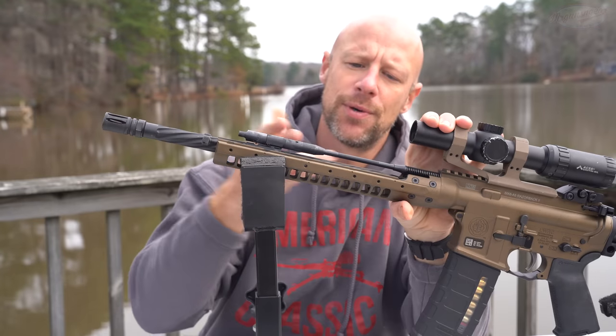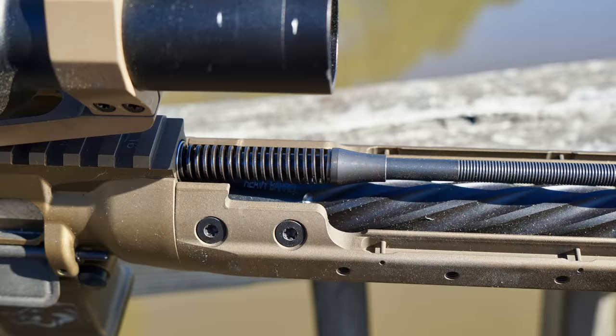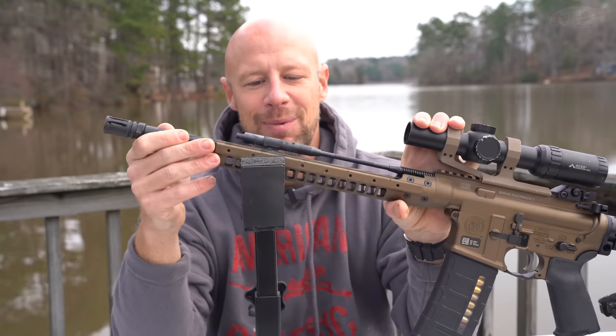So there's no gas being transferred directly from the barrel into the action. A lot of folks do like that. Some folks think it's more reliable. I don't know. We'll let you guys debate that one down below in the comment section.